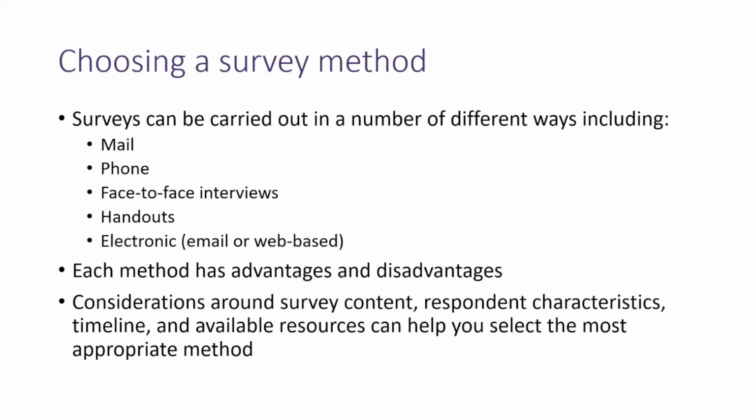Awesome. So there are a few different ways that you can distribute your survey. When you're planning it, you can choose ahead of time which method you're going to use. There's mail, phone, face-to-face interviews, handouts where maybe you're at an event and you have a clipboard and you're going around distributing the survey, and then email or web-based surveys. Each method obviously has its own advantages and disadvantages. There are some considerations around what's your survey content, responding characteristics, timeline, what are your available resources, and all of these can help you select the most appropriate method.